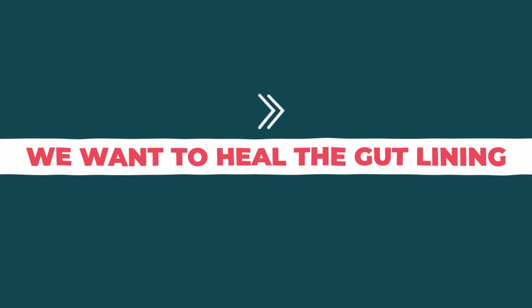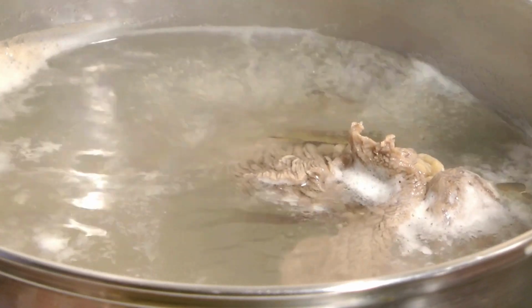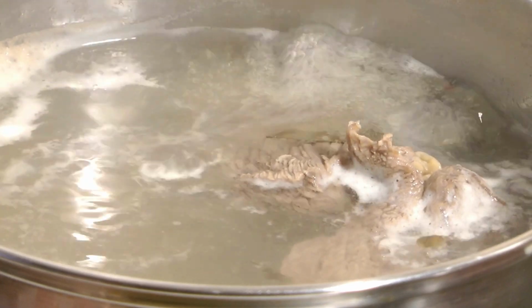The fourth step is that we want to heal the gut lining. We want to provide nutrition for the cells of the intestinal lining. So something like bone broth made from chicken or beef or any other type of bones is going to provide amino acids such as glutamine to help heal the gut lining. The thing to be careful with is that bone broth is high in histamine, whether you get it in a powder form or you're making it and drinking it as a soup. So just knowing that, if you have a histamine issue, maybe that's something to delay.